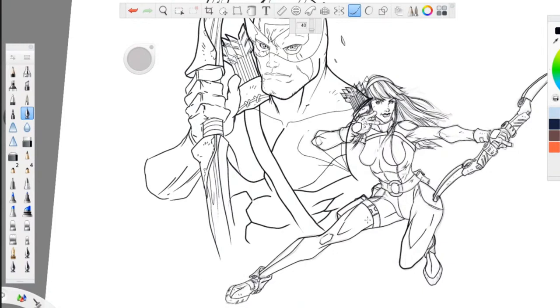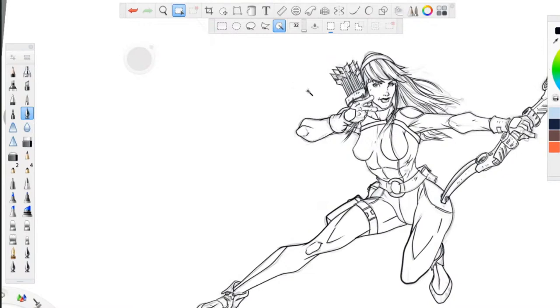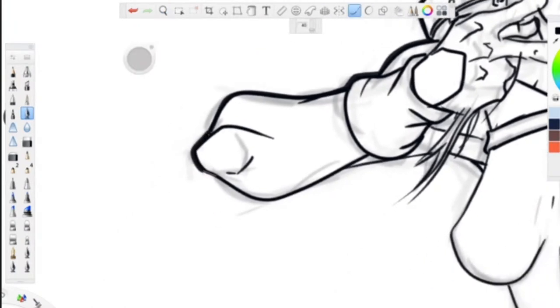Okay, so what we're going to do now is we're going to, right now I'm just thickening up Kate's lines so that she pops away from Hawkeye.